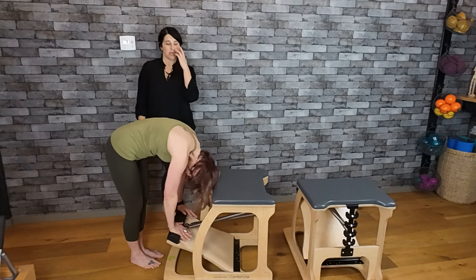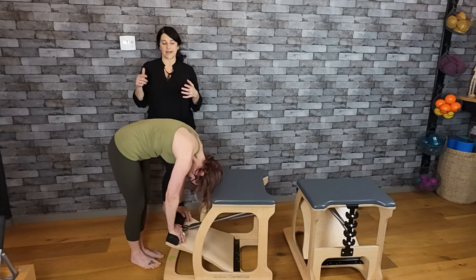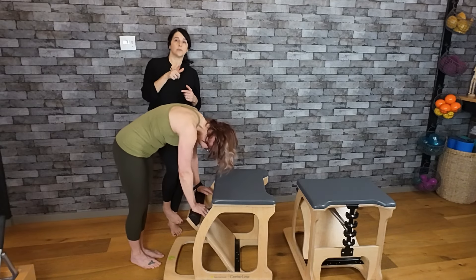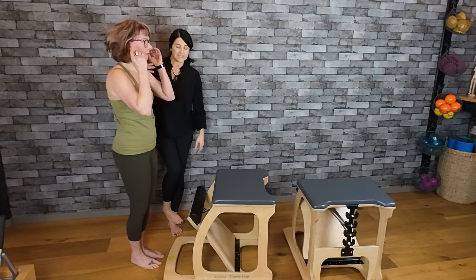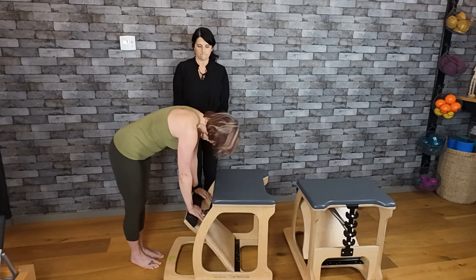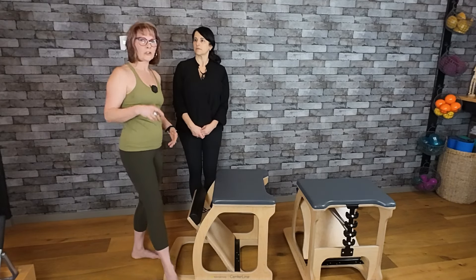Both of us can make it all the way to the floor because we have the flexibility in our hamstrings — that's not always going to be the case. Please be aware that that's not the goal. The goal is spinal flexion, shoulder girdle organization, and softening through and being rooted through the feet. Just go as far down as you know your spine is actually doing the movement, and not your shoulder girdle pouring off your rib cage in order to get to a destination. You also have to maintain the shins over the front of the ankle — we'll see people who don't have the bend in their spine shift back onto their heels and stick their booty out, which is just flexing at the hip. It's not going to hurt you, but you're definitely not working the flexors of your spine or uniformly bending the back line.